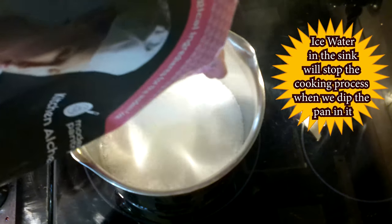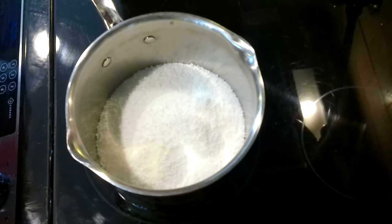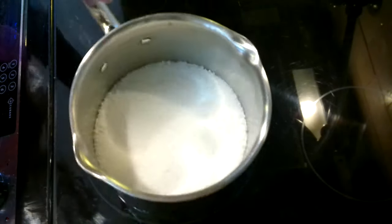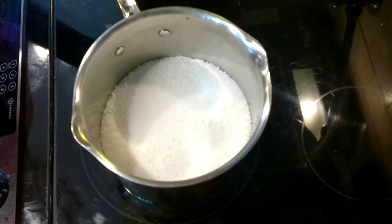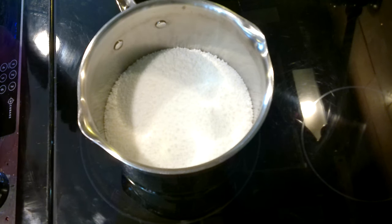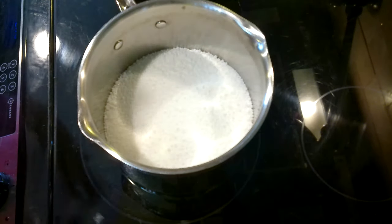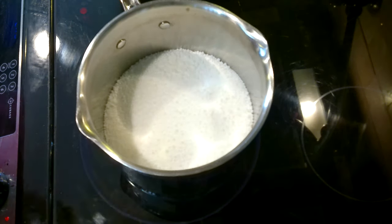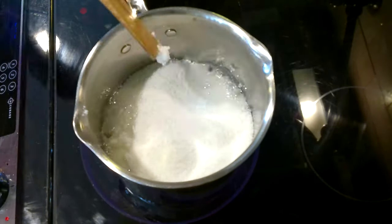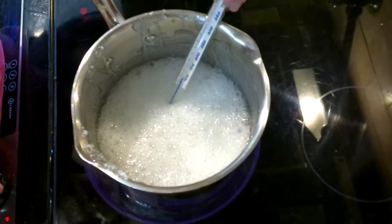Let's get started. I have my ice water in the sink already and my mold ready as well. I think this might be too much, but we'll see — I have other molds I can pour this into. I just pour the crystals in. Some people like to put water in it; I don't. If you do put water in it, you're going to need to boil it all the way out and use filtered water so it doesn't hurt the clarity of the isomalt. I just put it on high and we wait. Put a thermometer on it — make sure your thermometer is not hitting the bottom of the pan.